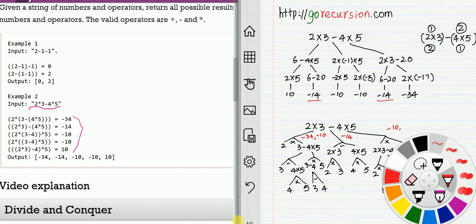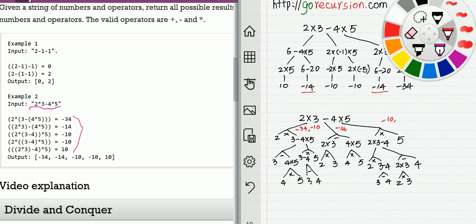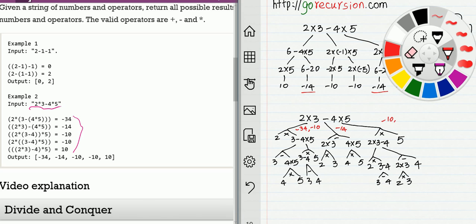Let's see. Here, let's traverse the recurrent tree in a different way. Instead of computing at each option, we compute the current node last. We think of it another way.